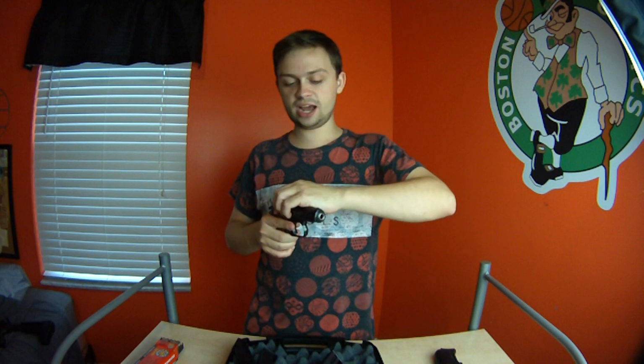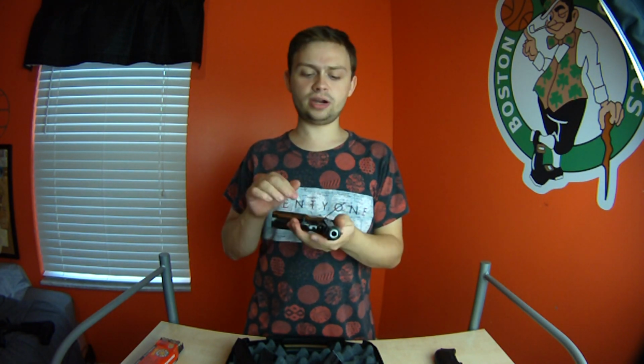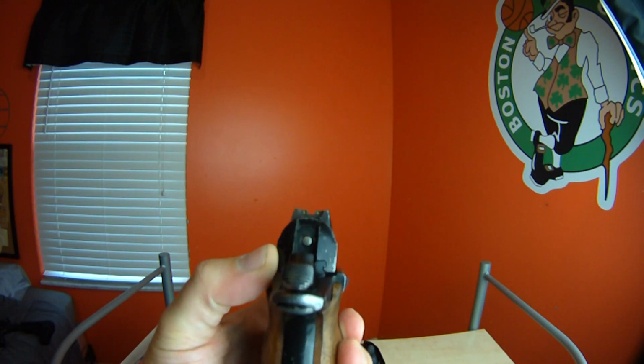The barrel is actually stationary because this is a direct blowback. So the slide just moves, the barrel stays still, and there's probably a spring around the barrel because obviously there's no spring guide. There's no room here, whereas on the Bursa, there's plenty of room here for a spring guide.